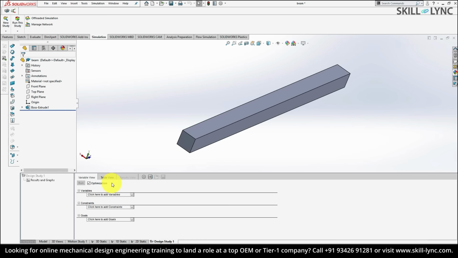So what's the use of this parametric design study in SolidWorks? Why do we need it? Let's consider a case in which I want to increase the length of this member and change the material, or even try to change the width of this member. I need to go back to the modeling again, remodel my part and check if the stresses are below the required value.